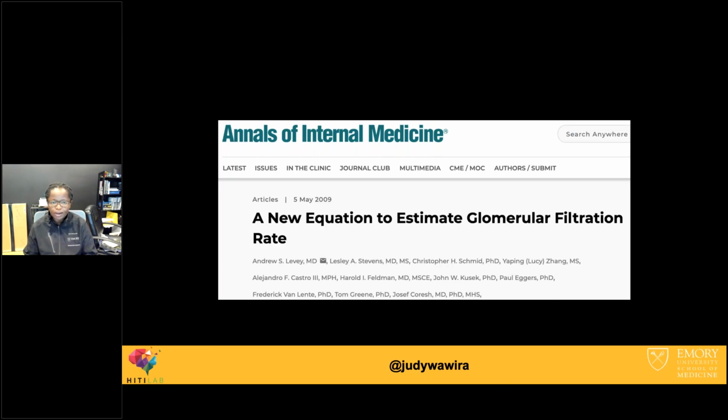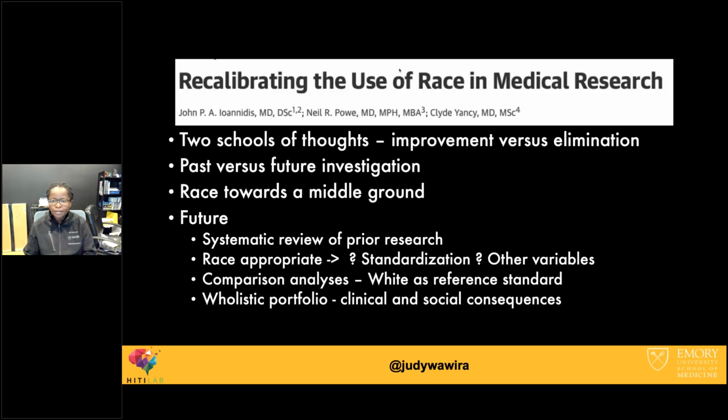So what are people doing about this? This use of race in medical research is quite an interesting area for debate. Some people have said, maybe because race is such a marker for where you come from, maybe we should just use that to give us a proxy for demographic social determinants of health. And other people say we should completely remove it. We know that there's a signal, and maybe it's true that we may not have a good explanation for it right now, for why some values differ.